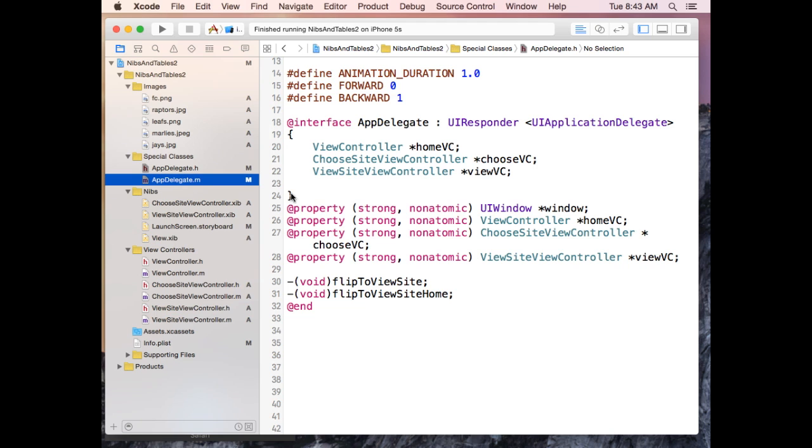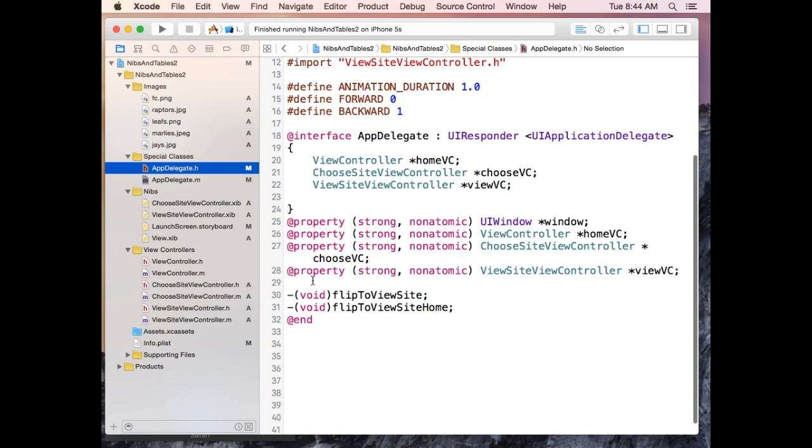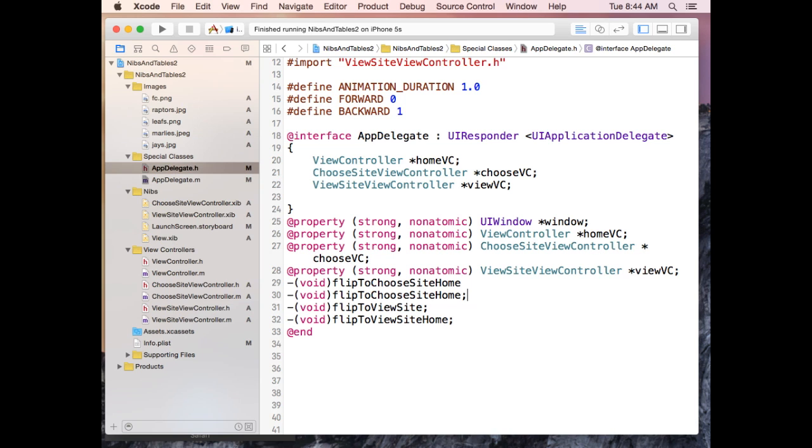And if I take flipToChooseSiteHome, copy that into the header file, paste it twice, and now I have all my methods available to be used outside.